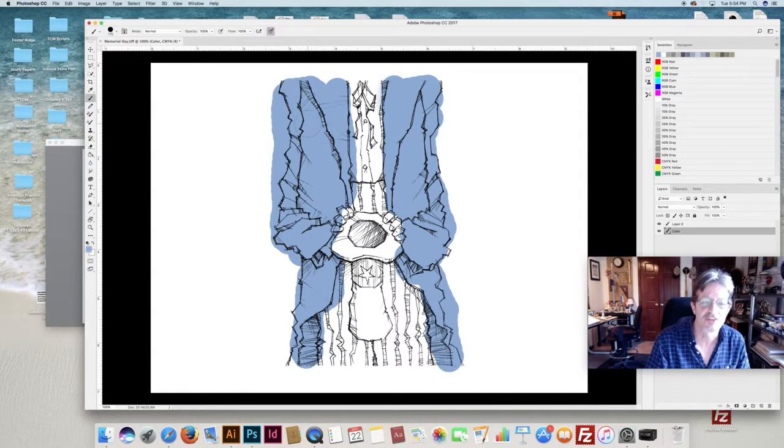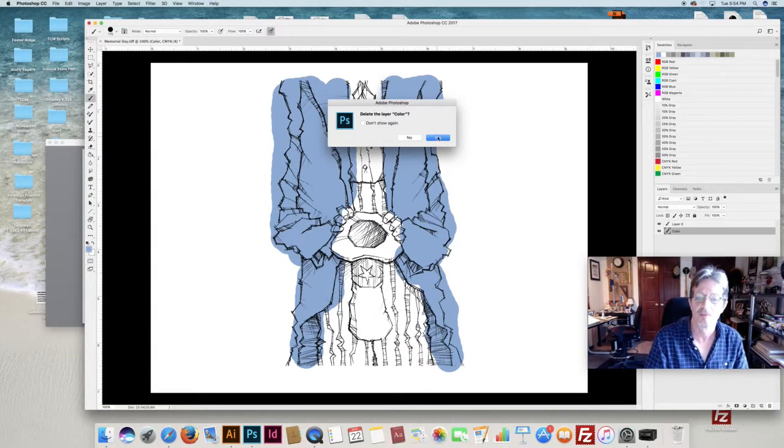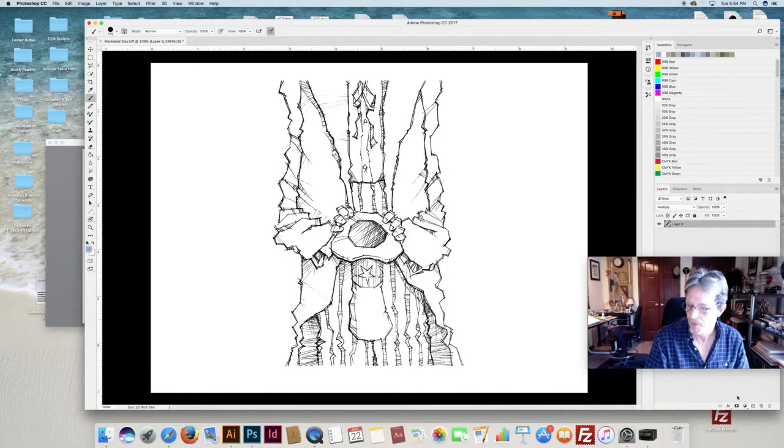I like to do this sometimes just to see where I'm at, just to check the color and how it's looking on the monitor and stuff like that. So that's not too bad. I think that's going to be okay. But I'm going to go ahead and get rid of what I just did, and probably start over in just a moment. But what I want to do first is get the type put together.